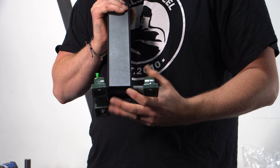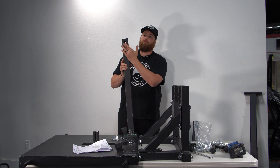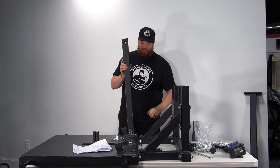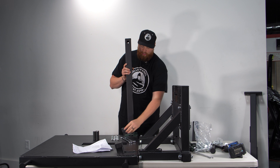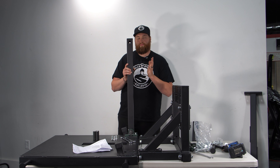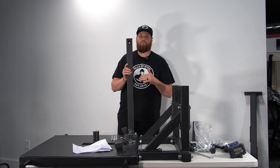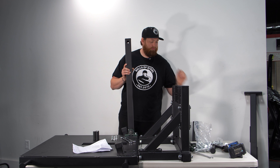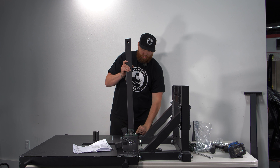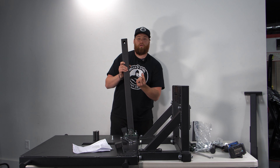Now I'm going to put the bearings on the top swivel bracket. The key to this bracket is making sure the big hole is in the middle so the bar can slide in. Take the longer bolt number fives and get those threaded in. If the bearing doesn't come aligned, that's okay — they can easily be fixed with the tap of a hammer. We'll also have a P204 fixed bearing video in the comment section below. If I'm a little misaligned, I'll pull the bearing out slightly to get a better line.